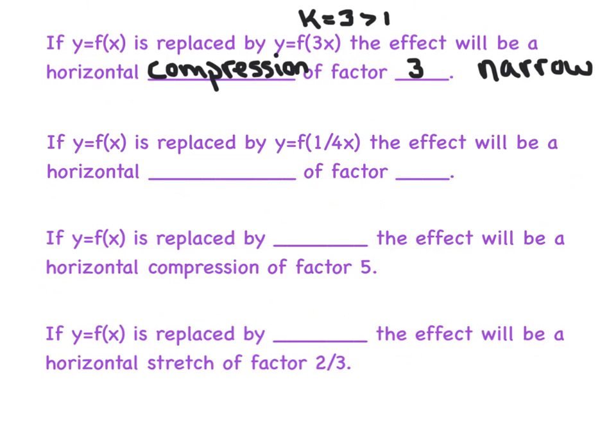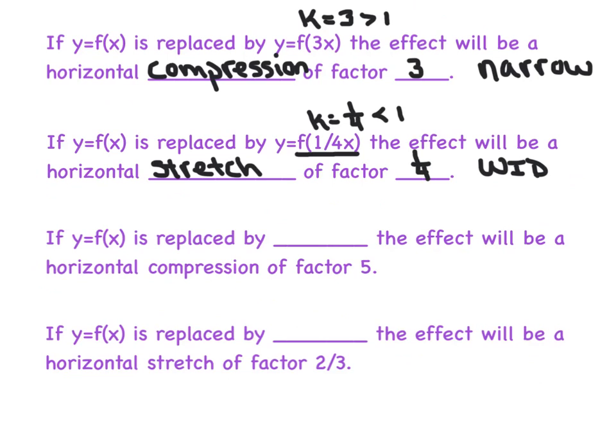Now how about example number 2? What if we replace f of x with f of 1/4 x? Now here we're saying k is equal to 1/4, which is less than 1. The effect will be a horizontal stretch by a factor of 1/4. And remember, we defined a stretch as something that makes the graph wider.